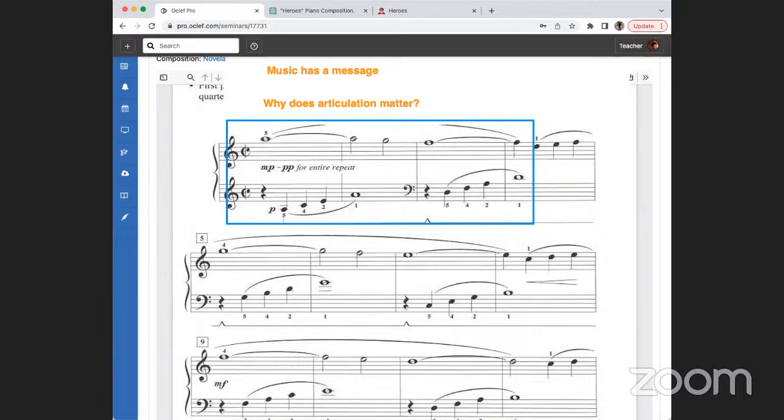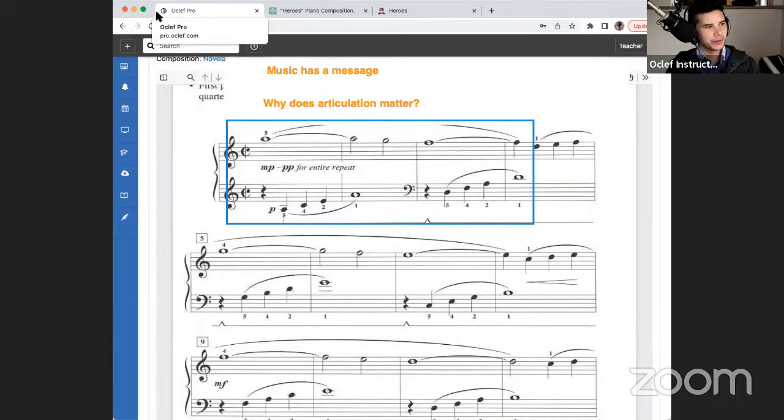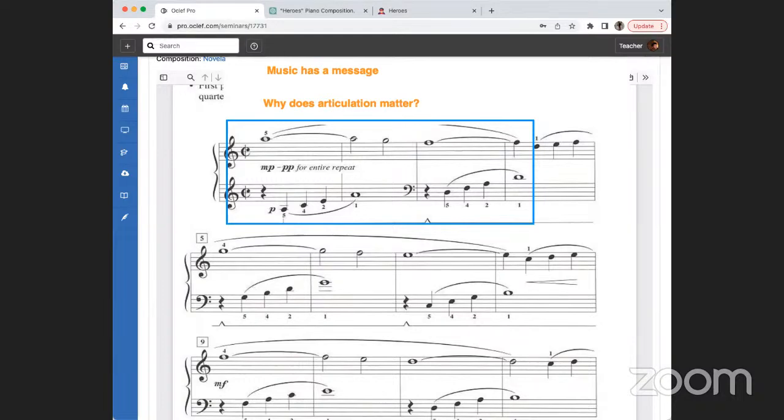Yeah. And then let's go ahead and play it now with a staccato version. Yeah, great.